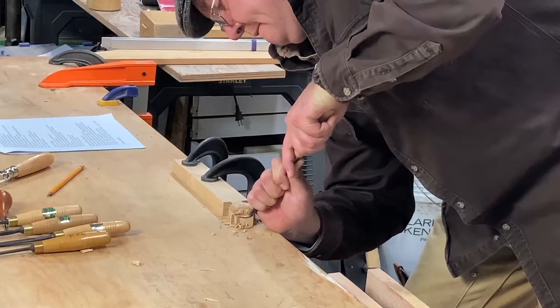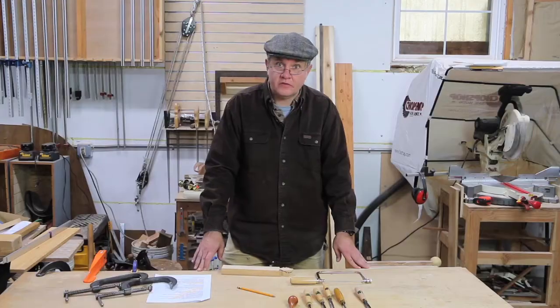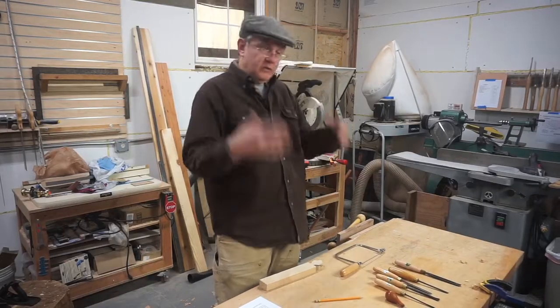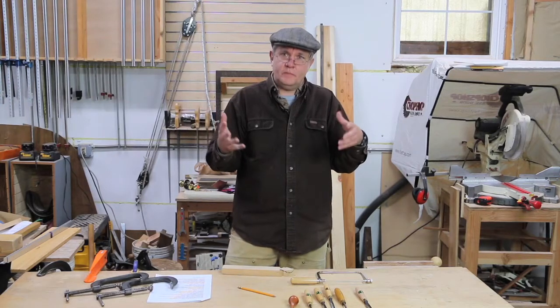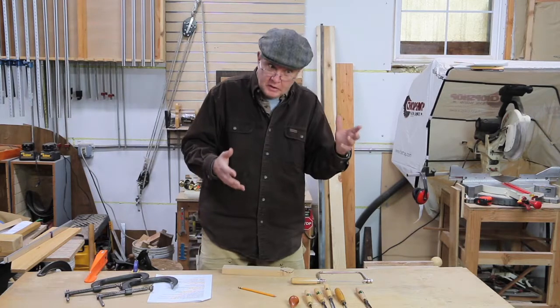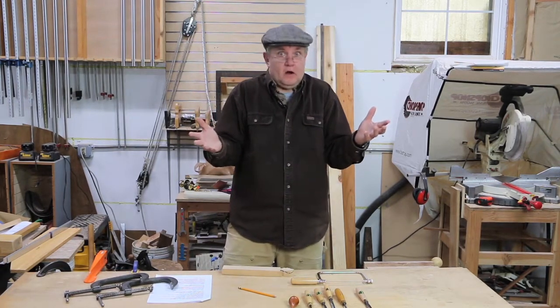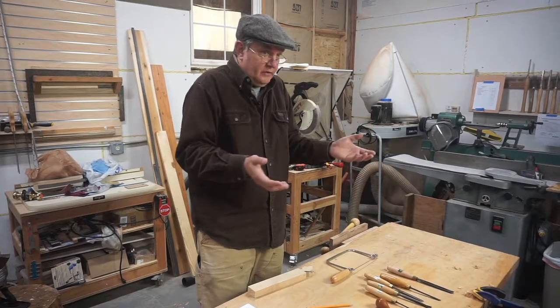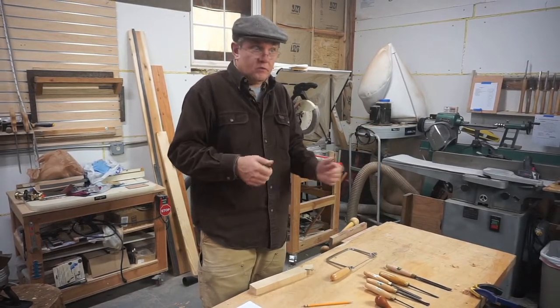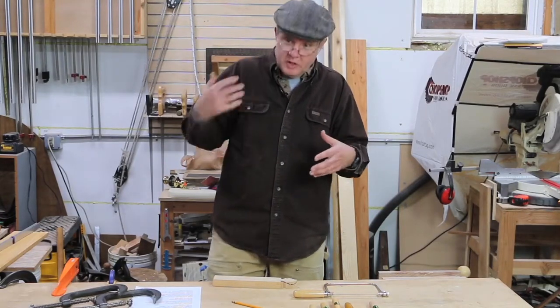Some of you may know that I'm a carver, so I thought I'd show how coarse, medium, and fine applies to carving. So how does it apply? You walk up to one of these beautiful carvings, let's say in a cathedral in London, and you look at that and you just go, where did they start? How did they make that? Did they just sit down at the bench and start hacking at it with a gouge? Yes, but in a much more orderly way.